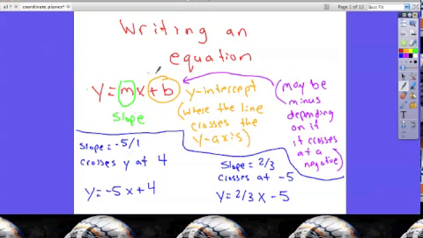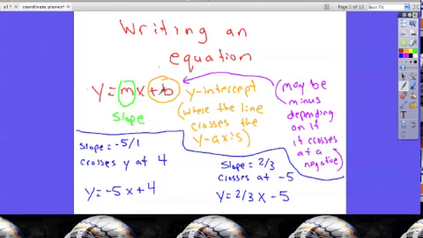Just a quick reminder of what this equation is about, and this is something that you'll see all the time throughout your high school, college, those kind of math things. This is an equation for a straight line, y equals mx plus b. The m stands for slope, and the b stands for the y-intercept. The y-intercept just means where it crosses the y-axis, or where it crosses on that vertical line on the graph.